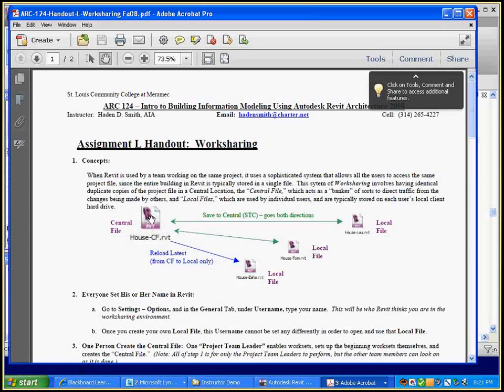Just in case anybody didn't catch it on the recording, Corey's question is what happens when you've got an engineer in another office, maybe in another city, and he's doing structural, maybe mechanical, and you're doing the architectural. Can you communicate back and forth so that you've either got one central file or a central file in each location? Well, up until 2 or 3 versions ago, you couldn't communicate like that.